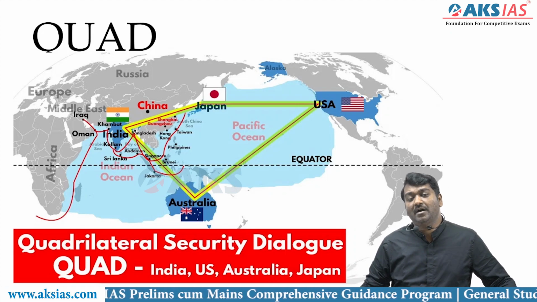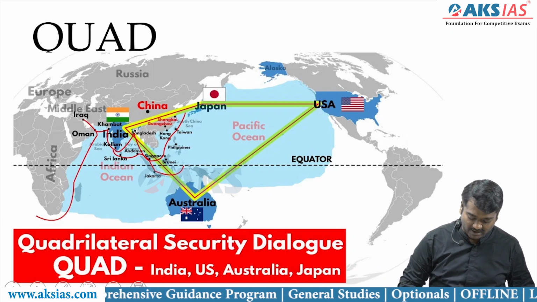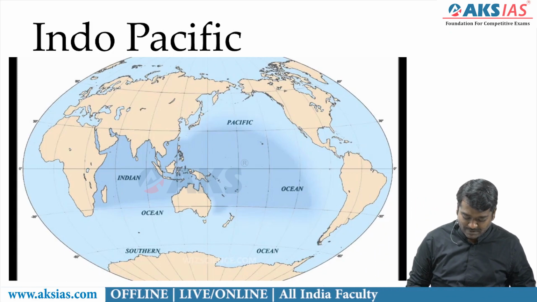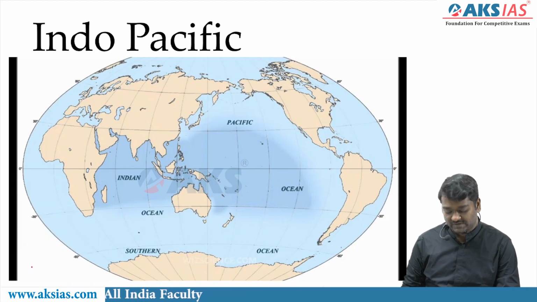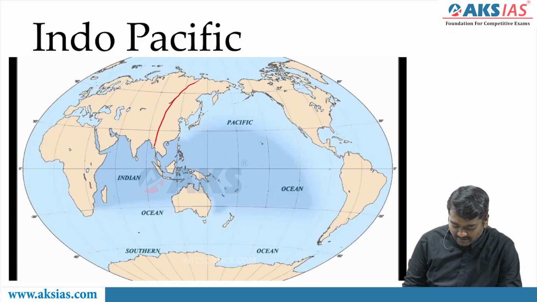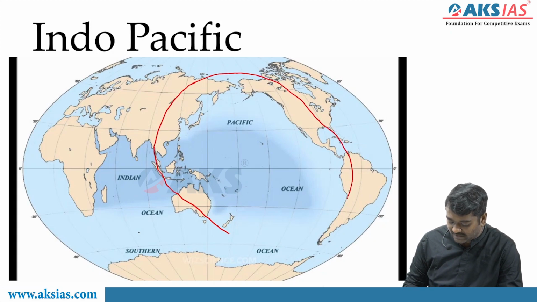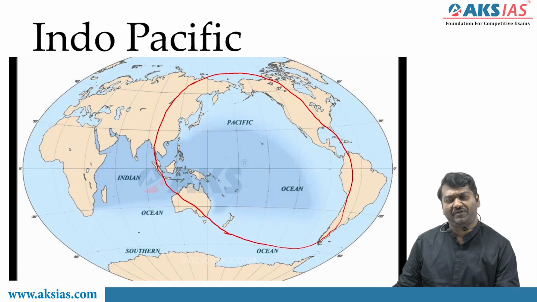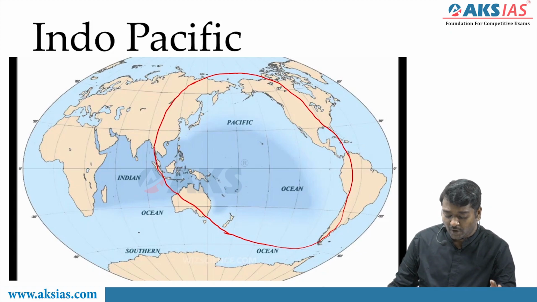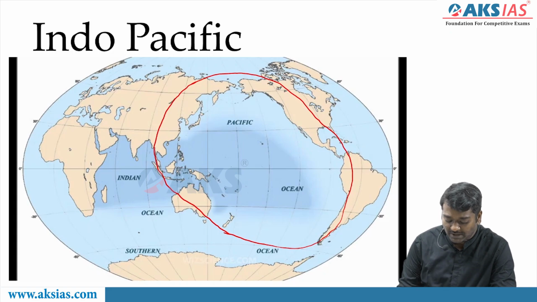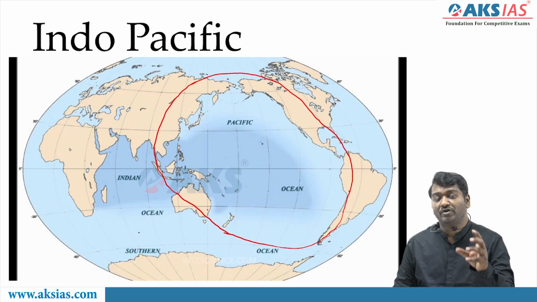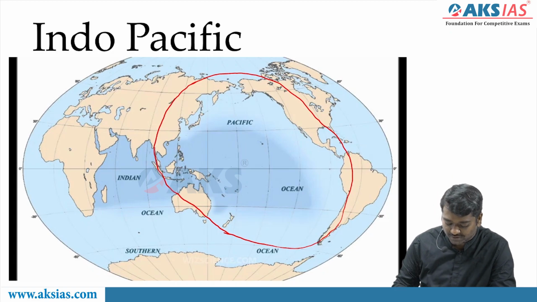Basically, the area which we call today the Indo-Pacific was called the Asia Pacific. Now, what exactly do you mean by Asia Pacific? You see guys, all the countries which are present in the Pacific region were all part of the Asia Pacific. You have different organizations, forget about it, but we are talking about most of the countries which have a border with this. A lot of politics was happening and the focus of the United States of America was on this region.